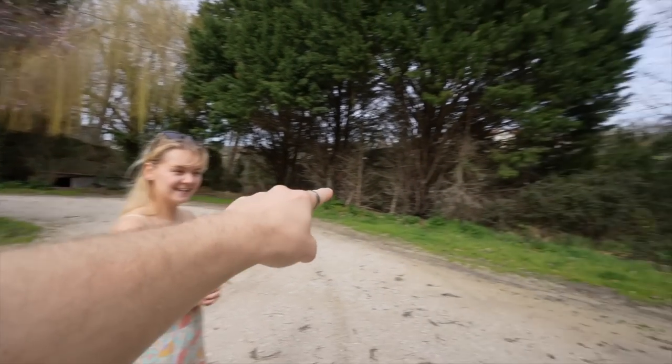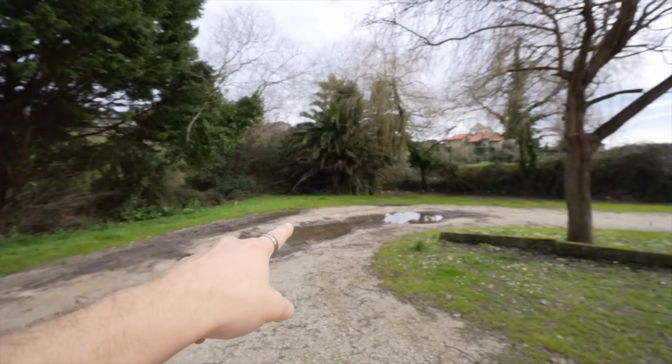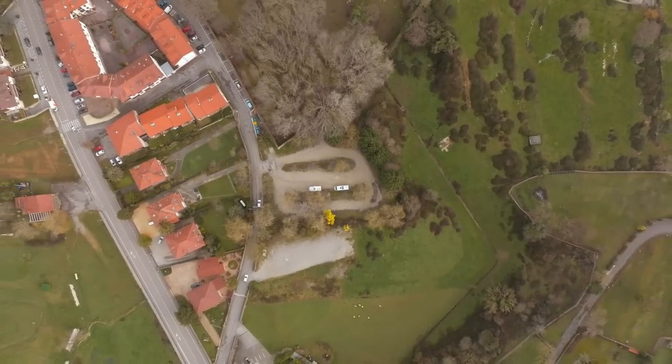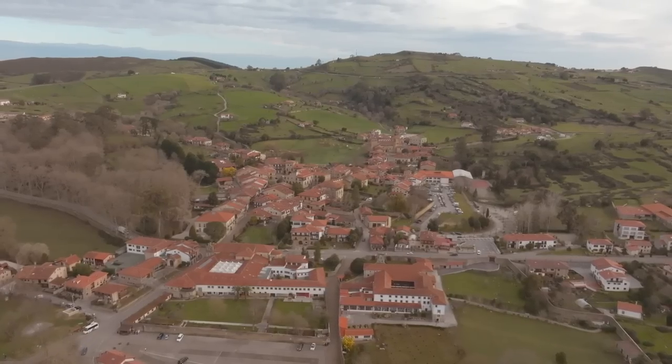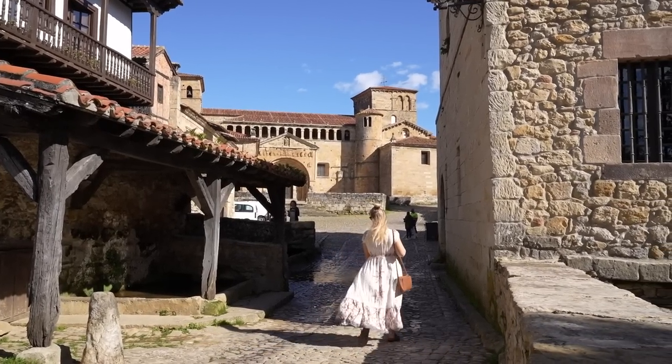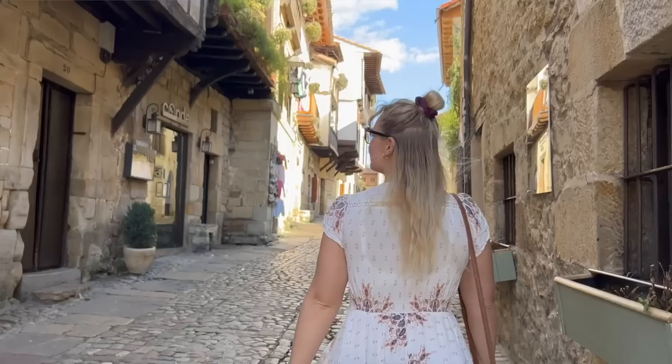I think there are five cats in total — one over there, two over there, one just ran into the bushes. This here was where we slept for the night. There is a sign on the entrance to the car park that says caravan six euros, and I think that means you can stay 24 hours. However, there's no one here to collect the money, so I don't know if it's the off season, but you can pretty much park here for free. Very quiet, right next to the town centre, which is where we're heading now to get some food. Welcome to the very cute and quaint Spanish town of Santa Lima del Mar.